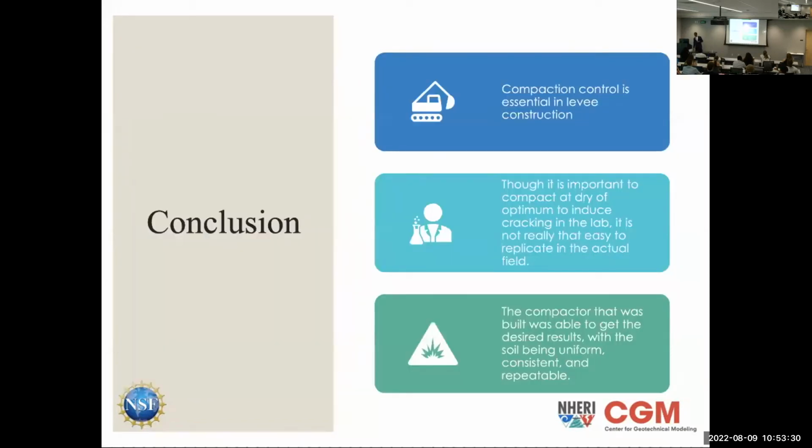There we go, conclusion. Compaction control is actually essential on a construction site, especially since we do want to control it half the time. If we want to change a specific variable, we want to be able to change it, not dramatically, but to a point where we ask, okay, are we sufficient with this? What are the tiny changes that we can make? Do we have to reuse soil? Do we have to do a whole other project? We want to make it pretty lenient for ourselves because, like I said, 3 barrels, we don't want to do that again.